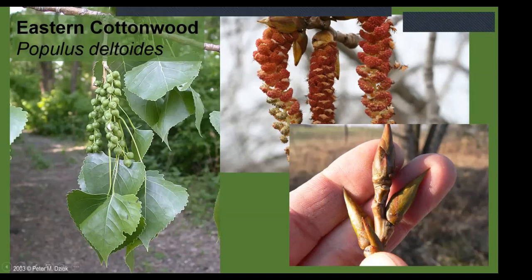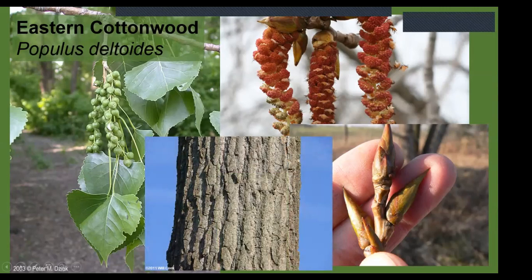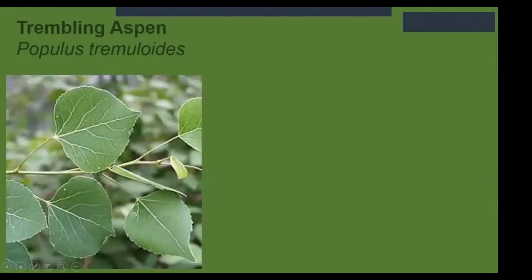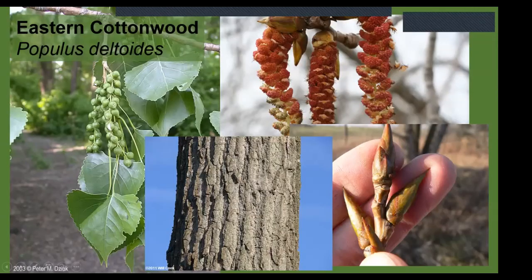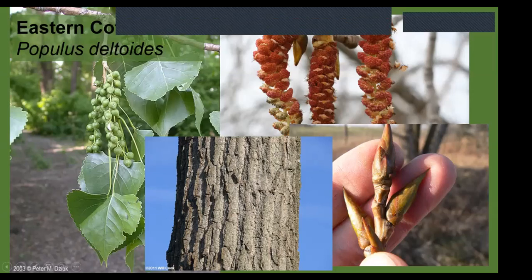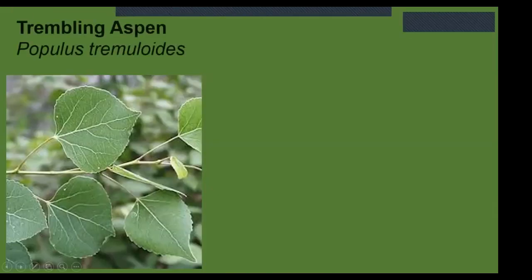Here, all the populus are dioecious. Here's a female and a male here. The buds are very large and pointed. If you squeeze them, they're very resinous. They have a slight odor to them, not unpleasant, not particularly fragrant either. And the bark of eastern cottonwood toward the base is very deeply furrowed, but not dark as an oak bark. As you go up the tree on a cottonwood, the bark will smooth out and become much lighter in color. But at the base, you get this very deeply furrowed light gray bark.